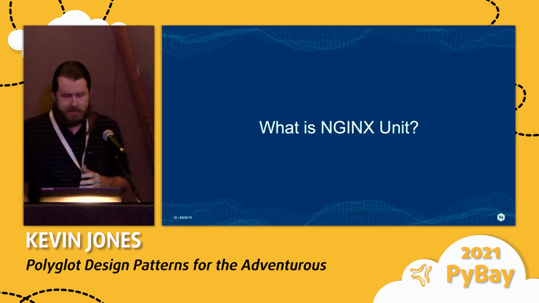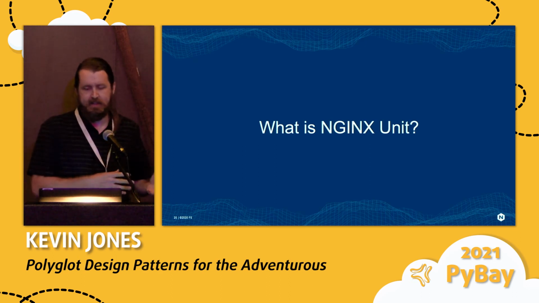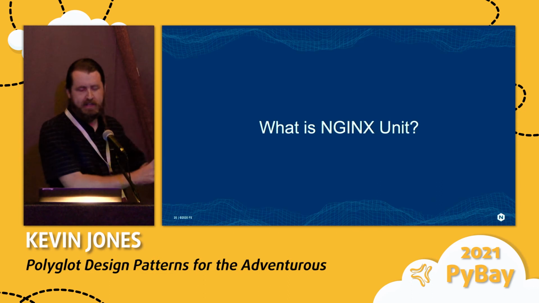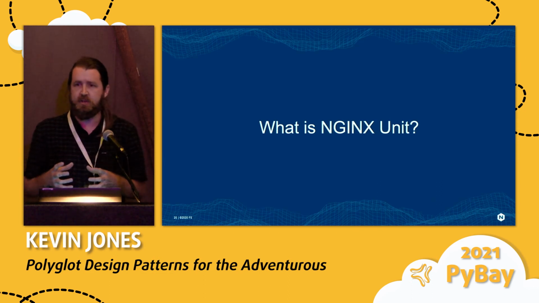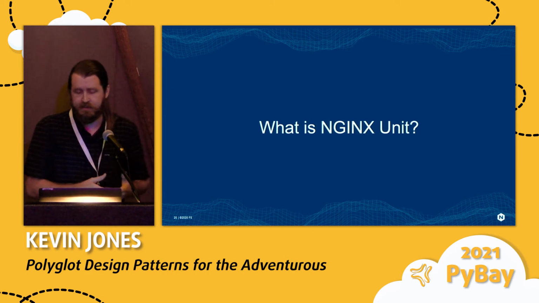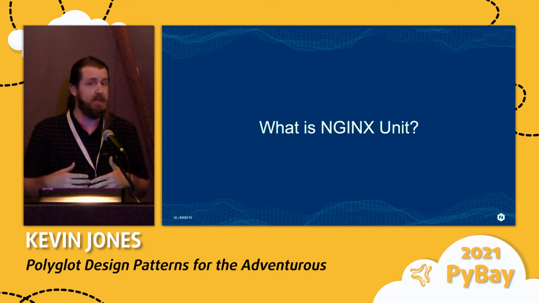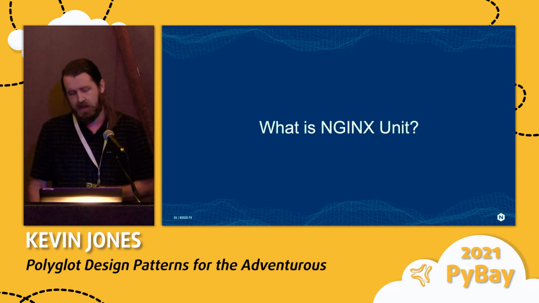So what is NGINX Unit? I talked a little bit about NGINX open source at the beginning, and I always like to make the contrast that NGINX open source is its own thing. It's been around for a very long time. It was created in 2007. NGINX Unit is a new tool that has been developed by the same creator, Igor Sisoev, to build on top of that. And his hope is actually that it will be the future of NGINX and eventually replace NGINX for a couple reasons.